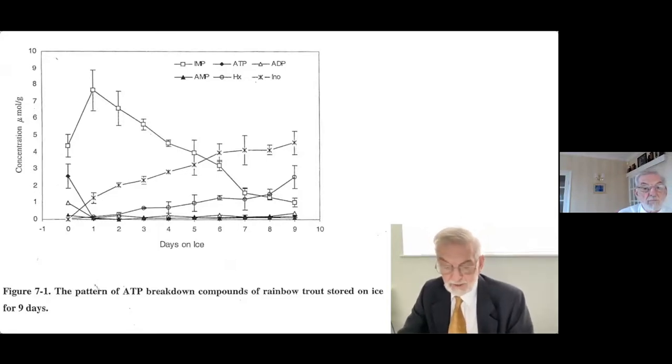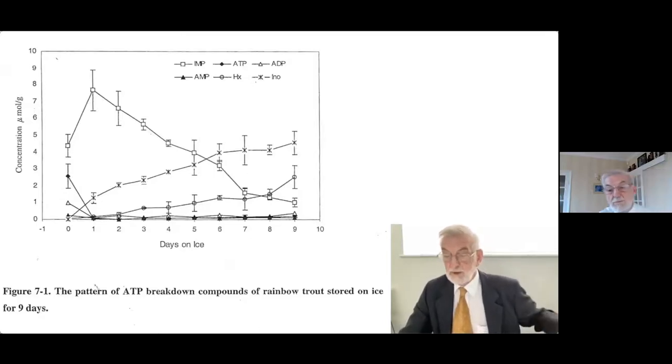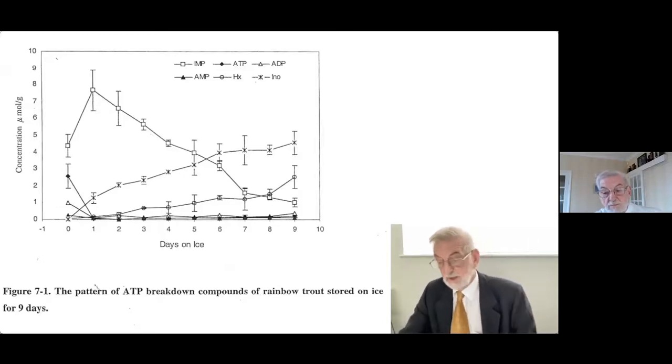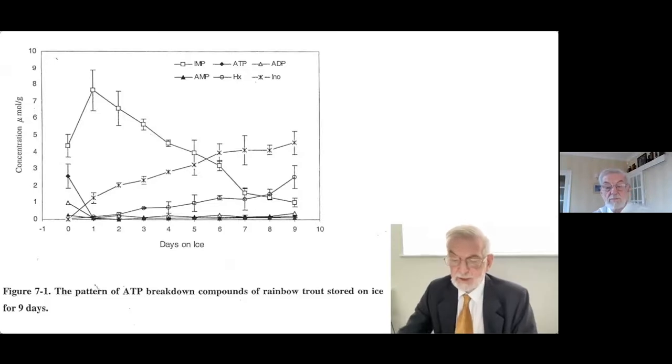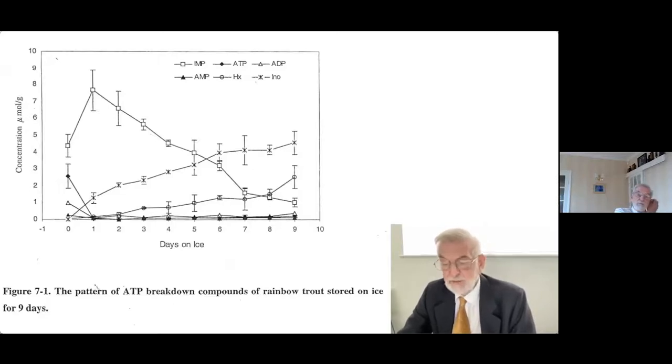Following on from this, the ADP, again, also fairly rapidly breaks down. The adenosine monophosphate does not show any high values at all, because that obviously breaks down fairly quickly. But if we look then at inosine monophosphate, the IMP, this is the compound that you see rises from day 0 at about 4.5 to day 1 up to 7.5. So the inosine monophosphate is being formed fairly quickly here, much faster than it's being broken down.